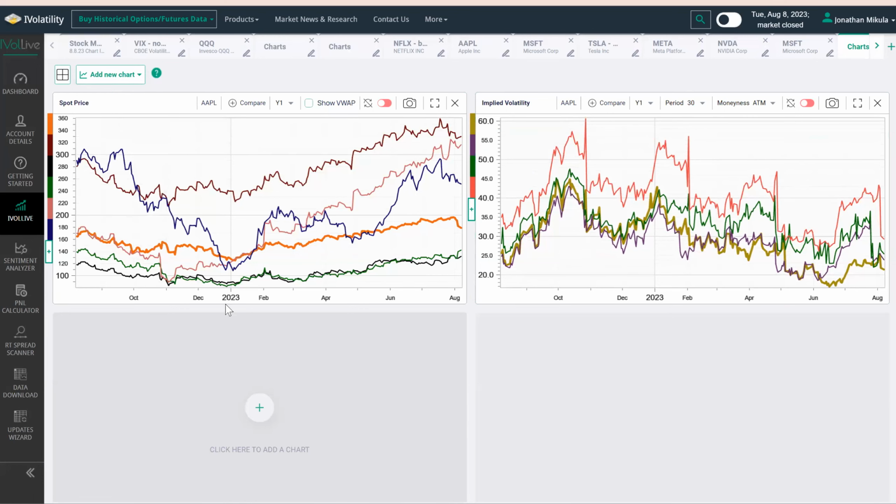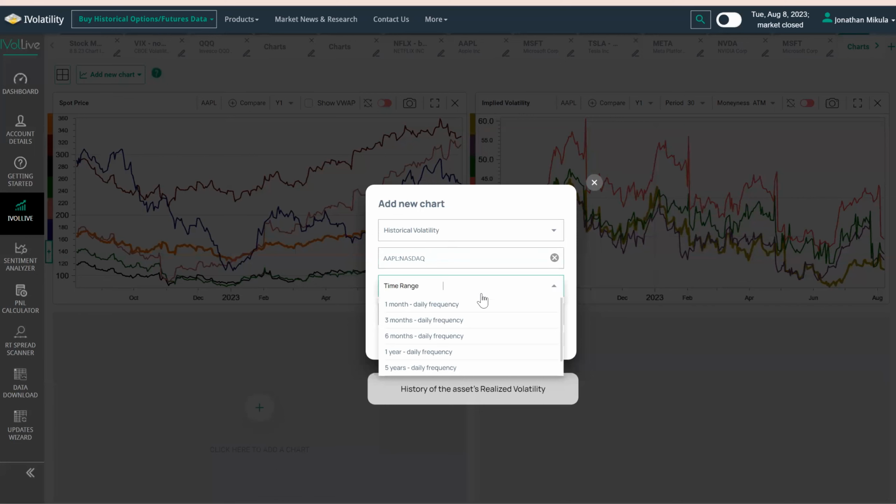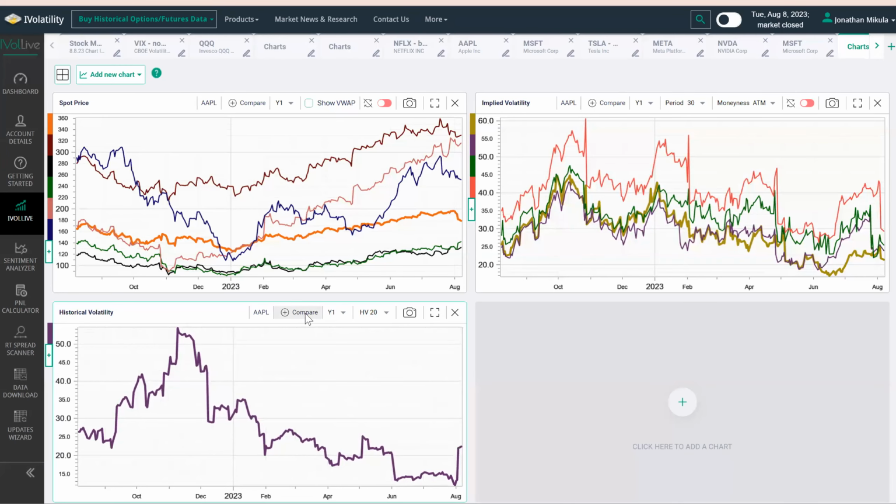And then historical volatility, very, very similar. We have our base case. When you're comparing apples to apples, like I like to compare implied volatility to historical volatility, and I like that to be apples to apples. And so I'll go to a 1 year time range, but then I'll go to HV20. So the nuance here is that historical volatility is measured in market open days, while implied volatility is measured in calendar days, right? So 20 is 4 weeks worth of the market being open, 20 trading days. That's 1 month. And implied volatility, it's calendar days. So IV30 is really a month as well. So HV20 and IV30 are apples to apples. So just to make that point for anybody that's brand new.